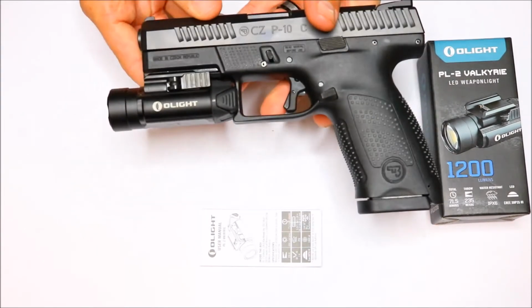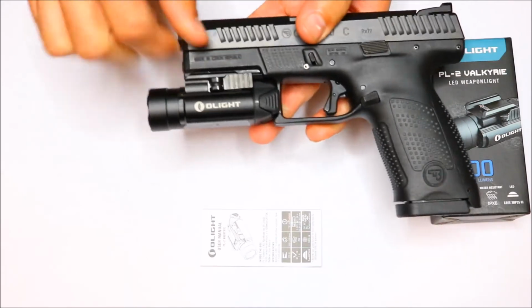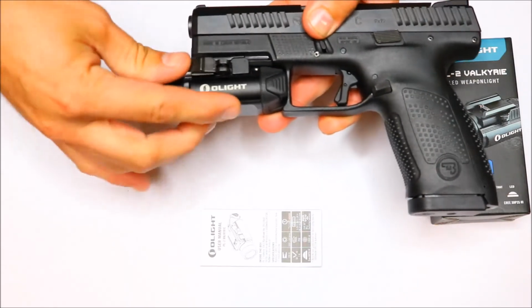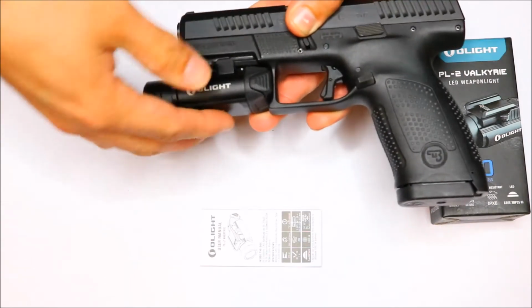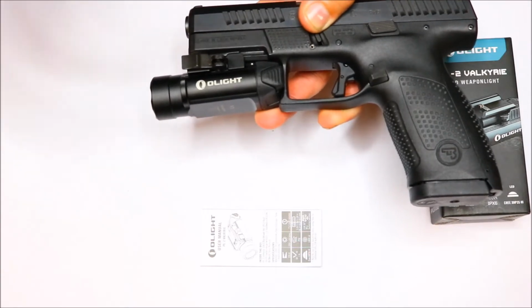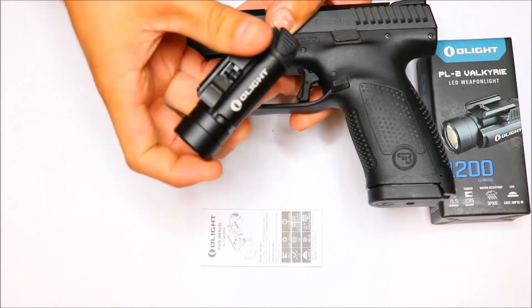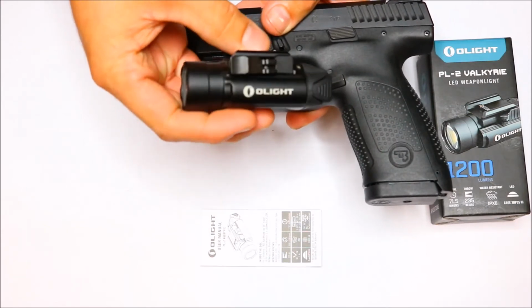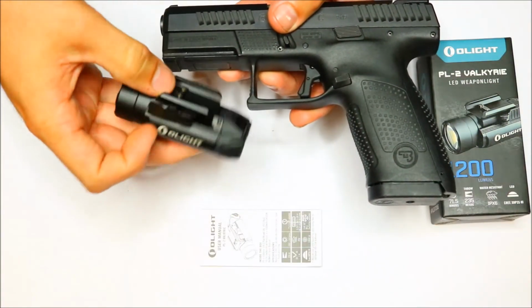One of my favorite things about the Olight PL-II Valkyrie, the mounting system. As you guys can see here, it has a little tiny throw lever, and that is awesome for quick detach. Personally, I'm always switching lights from gun to gun, whether it's pistol to pistol, rifles, shotguns, and sometimes I even take these lights off and throw them in my pocket if we're going on a nighttime walk or something, just to have a light with high lumens. So I definitely love the fact that this is a quick detach system.